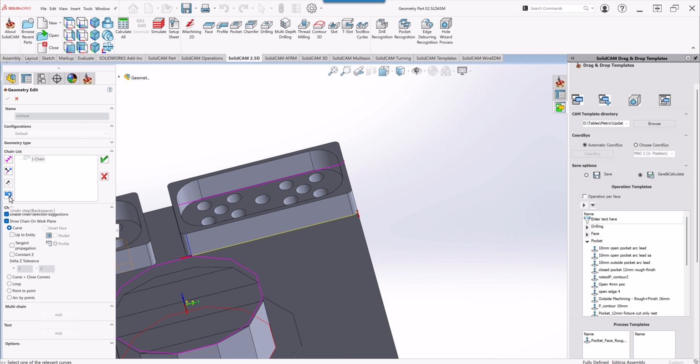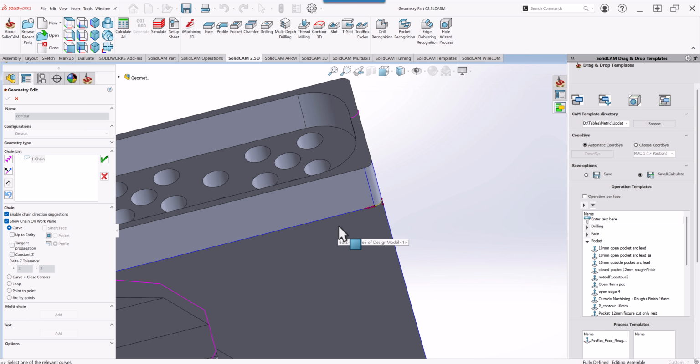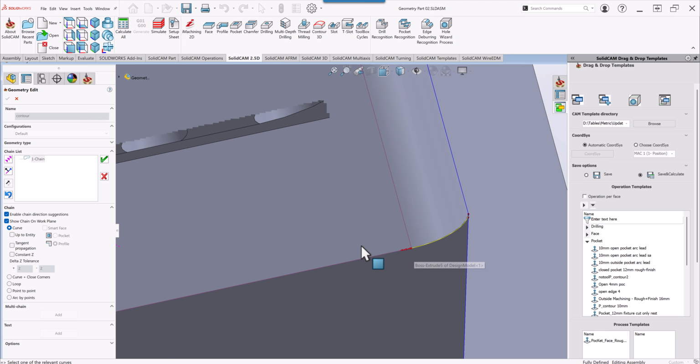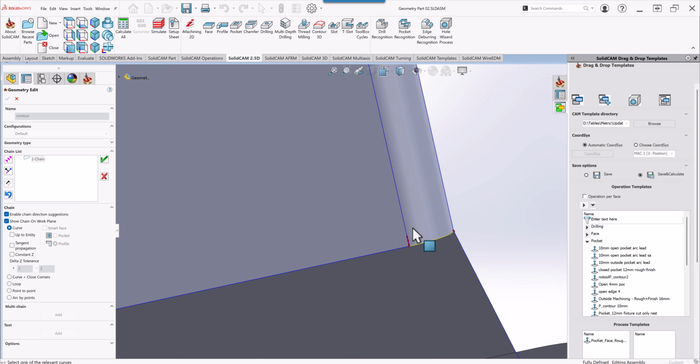This button down here will actually undo what you had just done. In other words, it'll go back one step. This will change the direction of the suggested direction. In other words, if I go over here, you'll see that the suggested direction is going in this direction. If I change that, it'll go in this other direction over here.